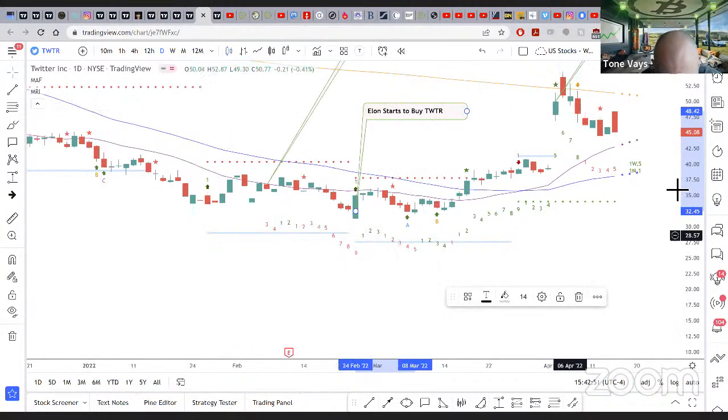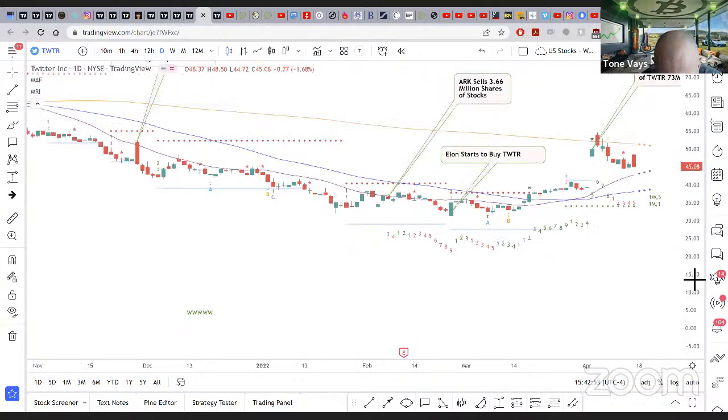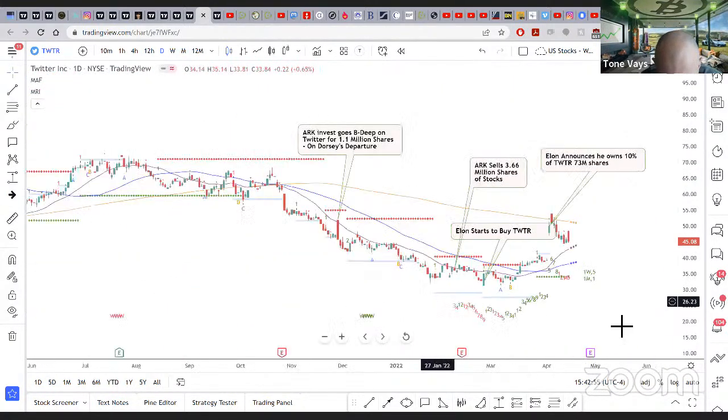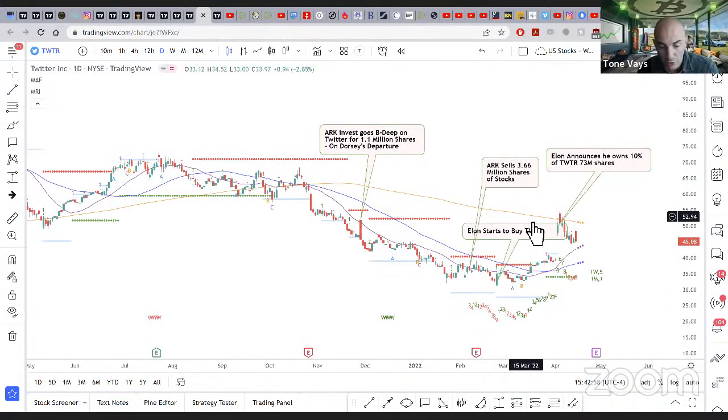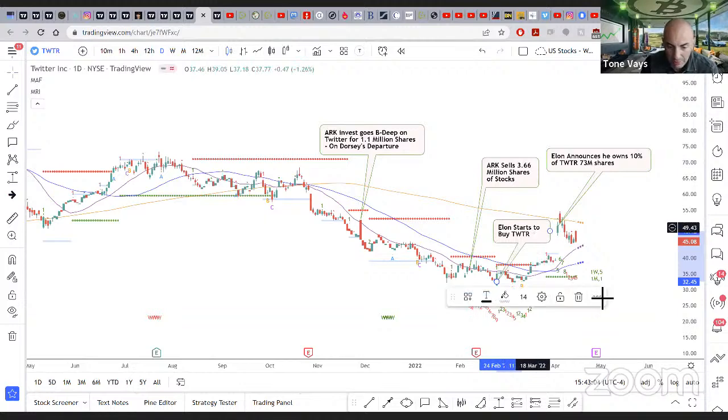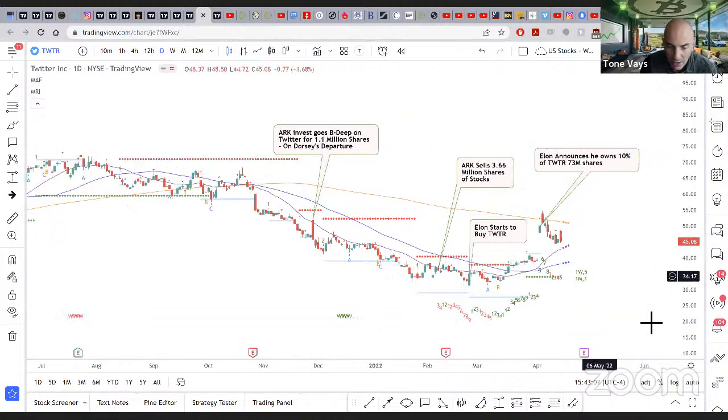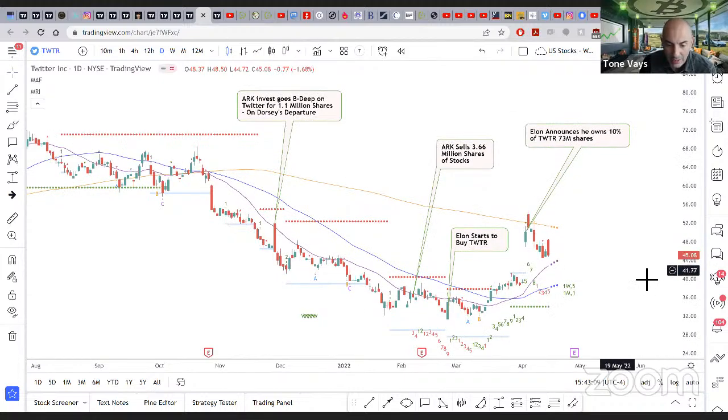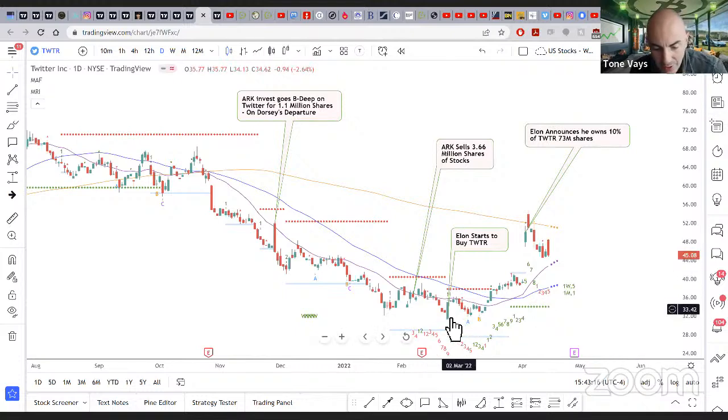Now, remember when I could not really explain why the hell the price of Twitter would go up? Because I'm very bearish on Twitter, because Twitter is against free speech. Even though I'm on Twitter, Twitter is an anti-free speech platform. And it's incredible to watch people going nuts over the fact that it could actually become a free speech platform once again. So now, the only reason why this stock is up is because of Elon Musk, okay?